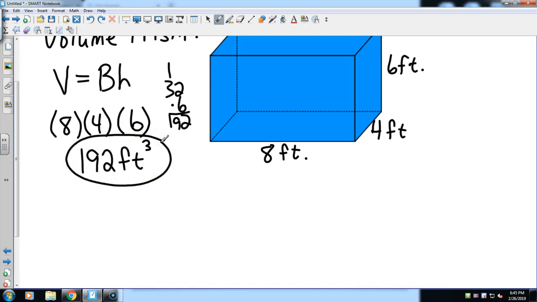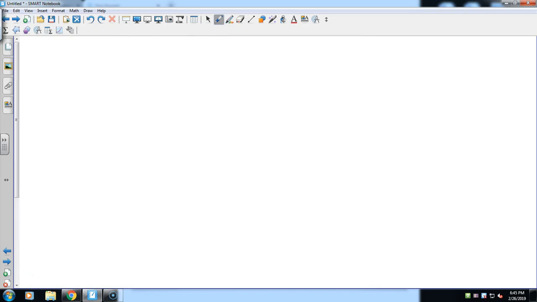Okay, so we will have to remember, if we have a pentagon or anything above, remember that finding the area of that base is going to be 1/2 of the apothem times the perimeter. But I just started out with a really basic one here. So let's go to a cylinder.